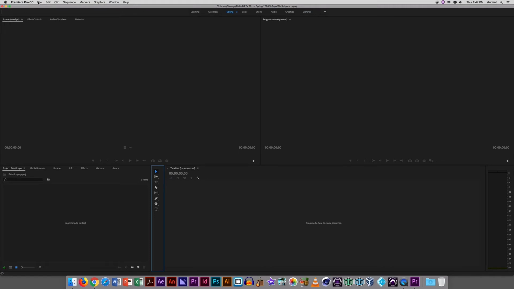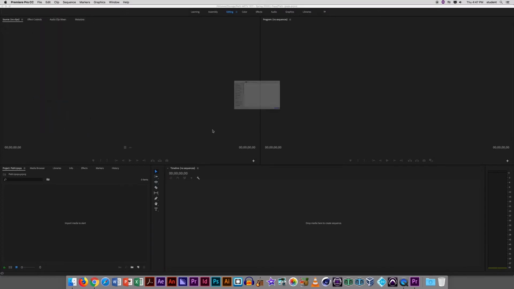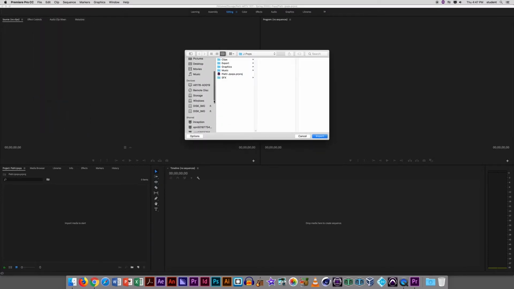So what I was about to do was go File and Import, which is correct, and navigate over to our disk image right here. Problem is, if I take this directly from our disk image and import it into Adobe Premiere Pro, the media will be lost once I take this flash drive out. And so we don't want to do that. We want to get the footage that is on this flash drive into our folder.